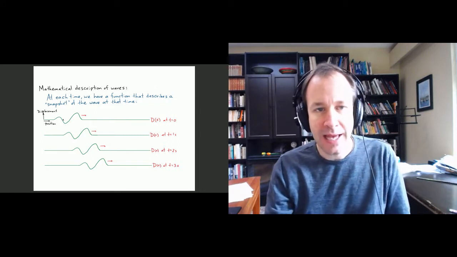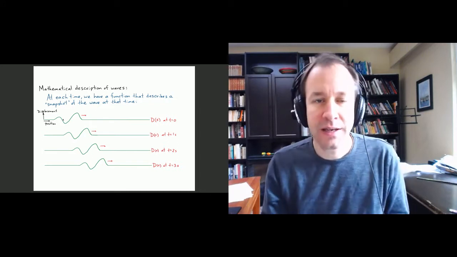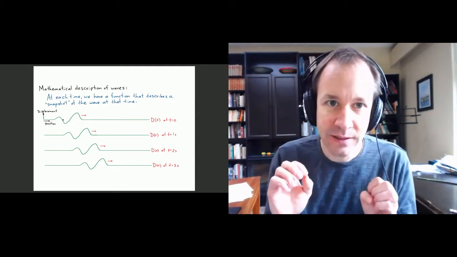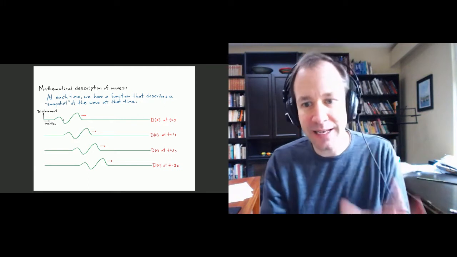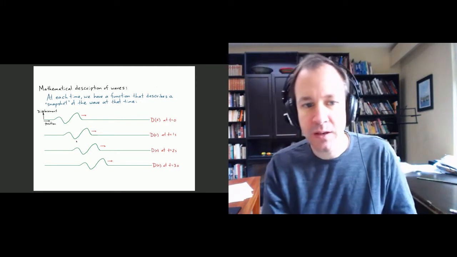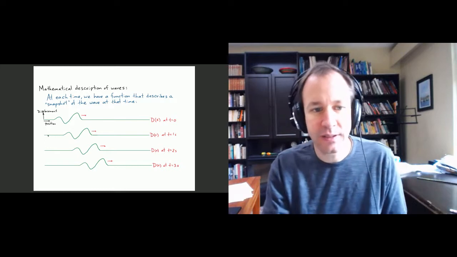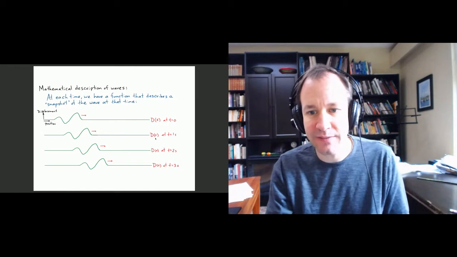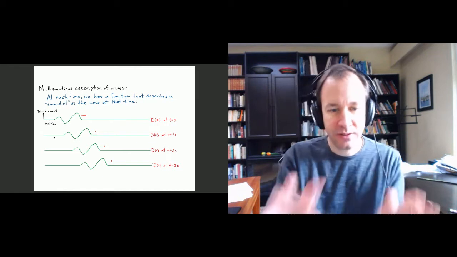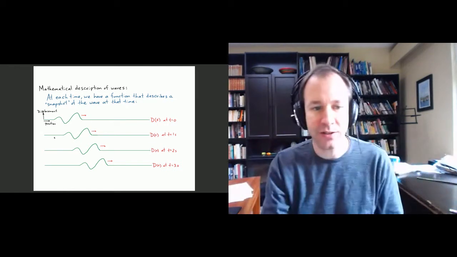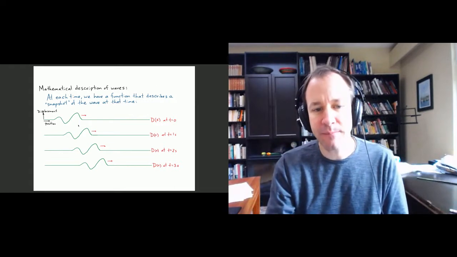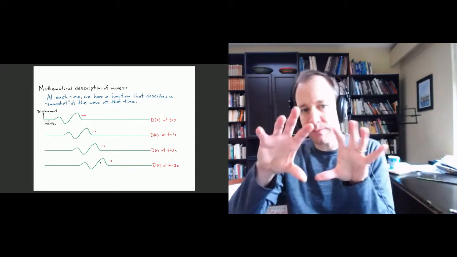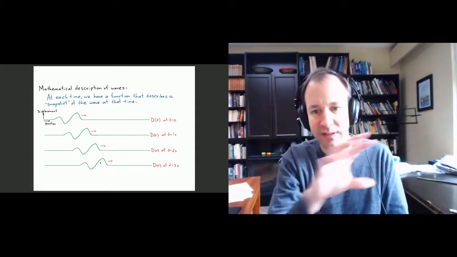Now if you wait and you let this wave propagate along the string and you take a picture at the next time, let's say t equals 1 second, well, then there would be a different function. So I'm calling it d of x again, but this d of x is different than the previous one because now the pulse is at a different location. In my simple example here, the thing is remaining the same shape, but in general, that pulse might spread out or do something else as it travels along.